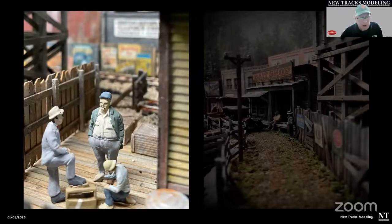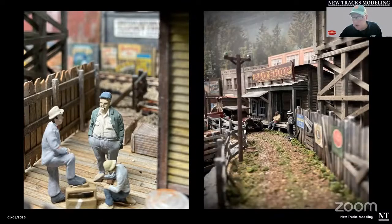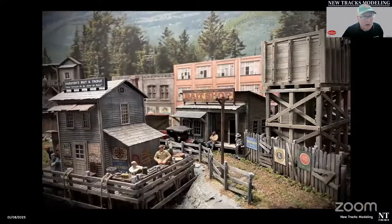This is in front of the depot, little shoe shine thing. This is looking down the road that leads to Shantytown. I have all these bait shops, which I whimsically named after Gilligan's Island. That's Gilligan's 3-hour tour bait shop. There's Thurston's bait and tackle. Some fortunes go up, some go down. Little humor.